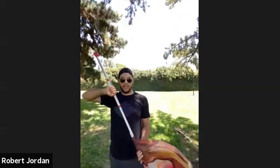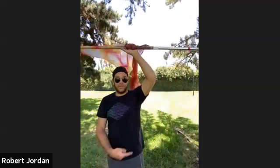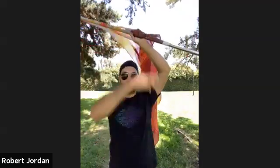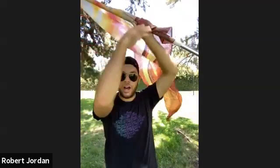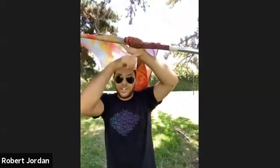Closer. And then everyone remember too. So everyone kind of think about it like this as well. Everyone put their hand down here like this. Yep, just like this. So from here, imagine I'm doing a single. If I am tossing from all the way down here and my hand has to go all the way up here, do we see how much distance that is to toss, right? That's gonna be able to gain so much more energy and height in your toss. But if I start the toss up here, I still have to go to the same point. Do you see how little of distance it is now? Do we all see that?